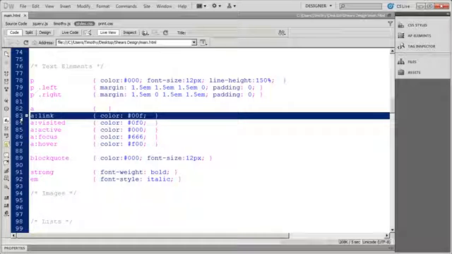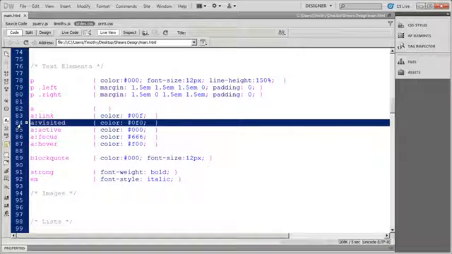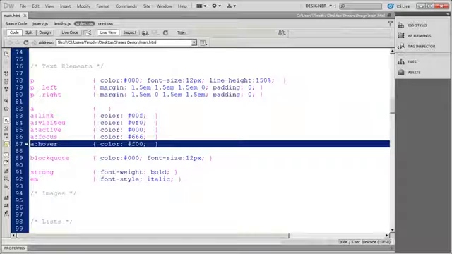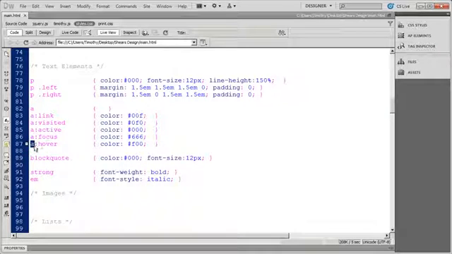This is the color for the link, this is the color for a visited link, and this is the color for a rollover effect. And you can see we're using a colon and then the state that the link is in. We can also specify the active state of the link. That's when you're actually pressing down on it, and it's kind of hard to see that. And the focus state of the link, that's when the link has keyboard focus.